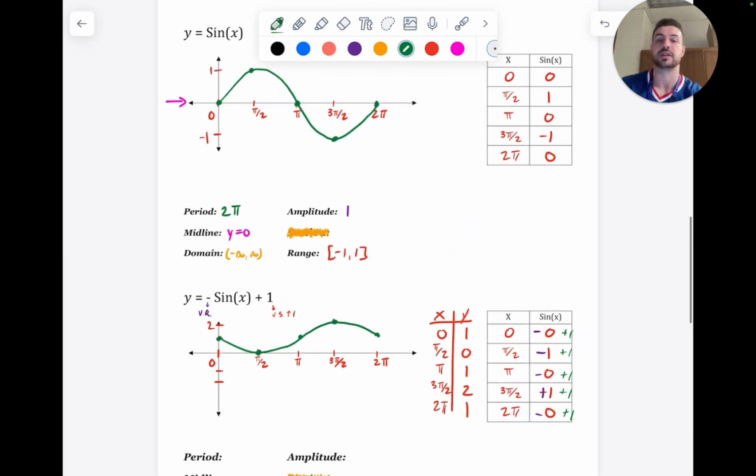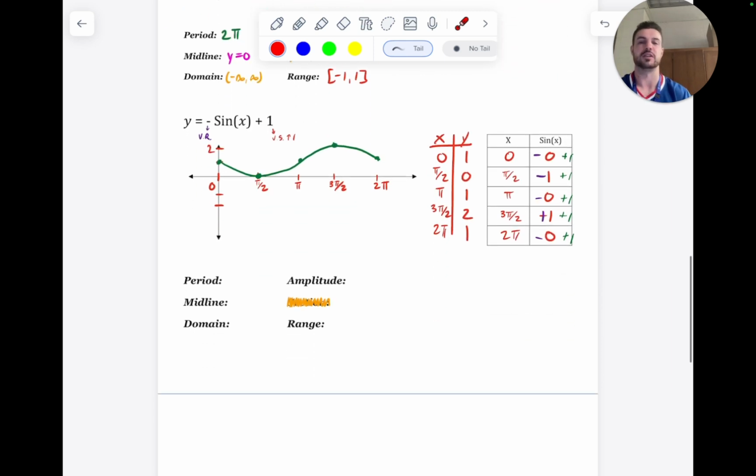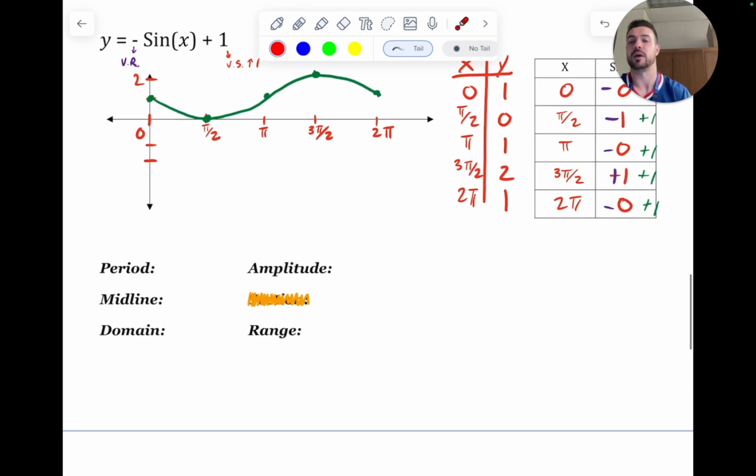All right, so it does look like the graph from above if we were to reflect it vertically and then shift it up 1. I know the graph looks a little bit distorted here because our axes are a little bit smaller, but the ideas should be the same. It should still look like we're reflecting vertically and adding 1.